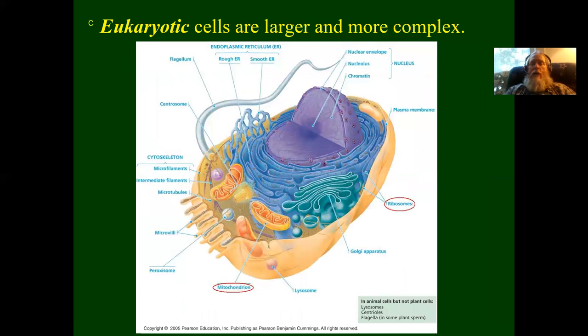The other type of cells, eukaryotic cells or eukaryotes, are larger and more complex. Among other things, they do have a cell nucleus, which means that the genetic material, the DNA, the chromosomes, are contained inside a subcompartment of the cell, the nucleus. Now, for us to say a little bit more about this, eukaryotes include all animals, so we're eukaryotes.